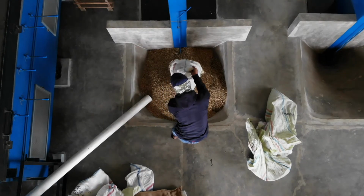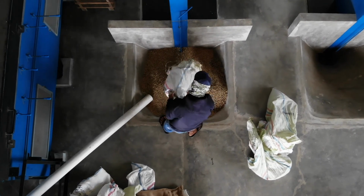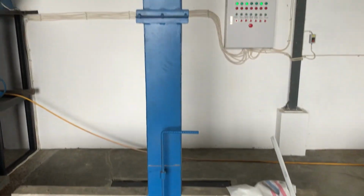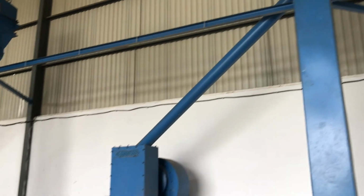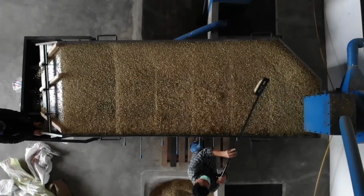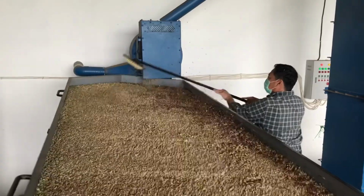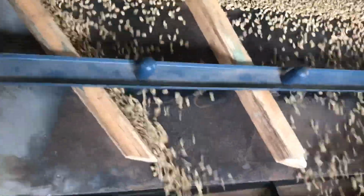There is a separate machine for each step. First comes the sorting by density. The beans come into this hole. From there it goes with the elevator to the top, and then they land on a big shaking box and are also blown through from below. Through the whole shaking and wind blowing, heavy beans walk to the top left and light beans and shells to the bottom right. The heavy beans are the best.